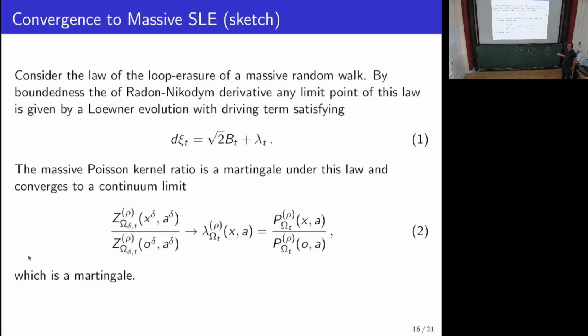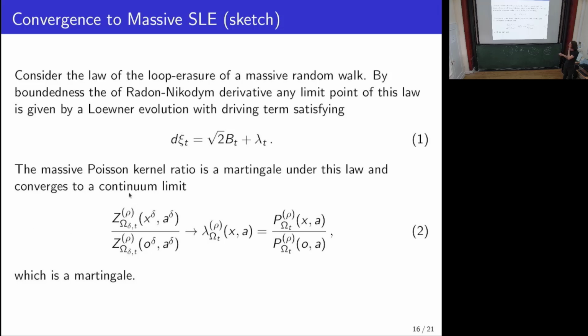And this is a martingale in T. So if we evolve our domain, we remove part of the domain. As long as the curve doesn't get close to either the target point O or the point X, this will be a martingale. So we will stop it when it hits a ball around either of those. Or actually, what you often do is you assume that X is in a ball around O and you stop this once you get to a ball that's slightly larger. And so, still in the massive case, this is a martingale. So this survives very directly.